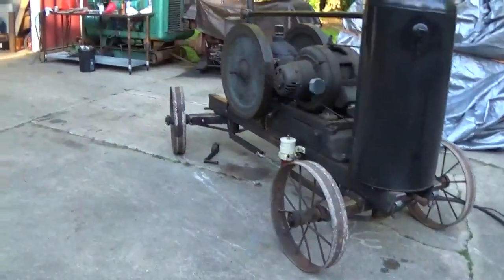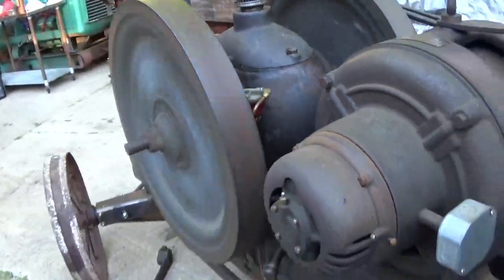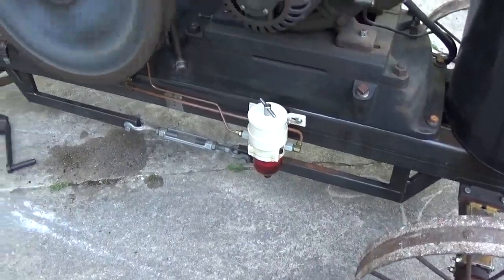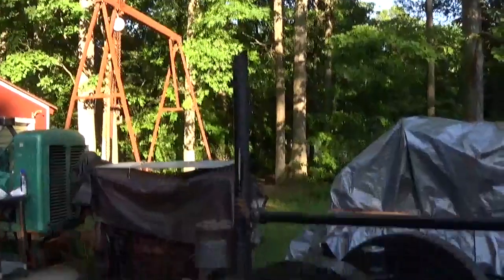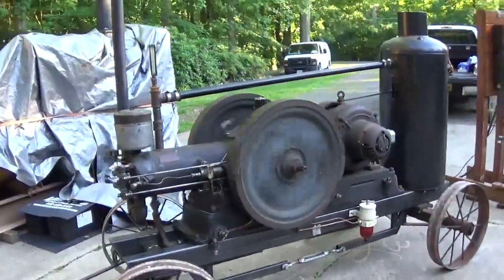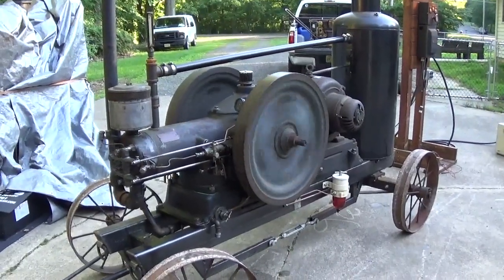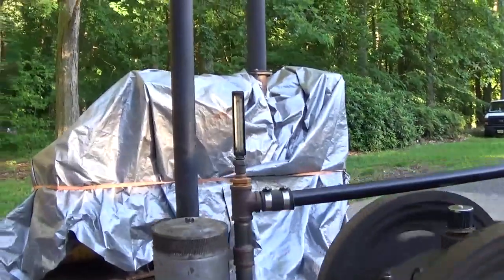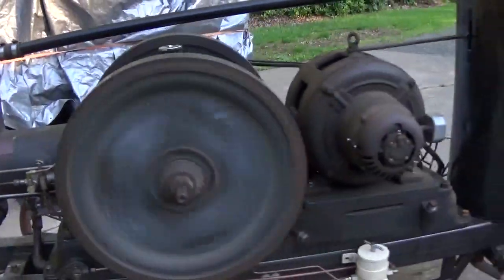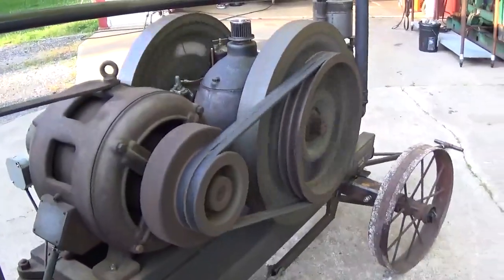I don't want to go too crazy. It's been a while since she's been run. Yeah, I'm definitely sucking air somewhere. That's annoying. A little bit of while with that load, let it warm up a little bit, and we'll start adding more load. This big thing takes forever to heat up. Might have tensioned my belt a little bit too.